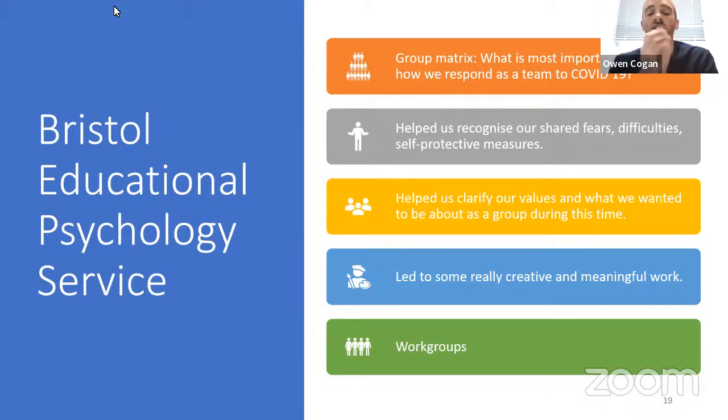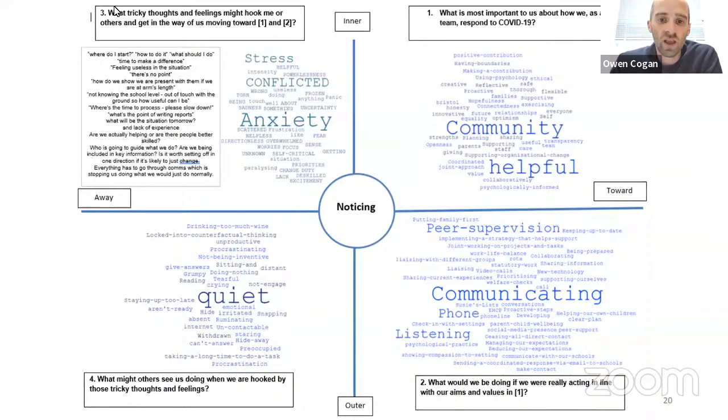And one of the things that we did as an EPS was we had a little bit more time because we weren't going into schools so much, and we were doing slightly fewer EHCAs, though there are still quite a few. So we had some time to do these work groups that came out of this Prosocial process, and some great stuff came out of that, like meeting in small teams and working on projects to do with webinars and technology to reach people. Also, MELSA came out of that, or was definitely afforded some time to develop. That's a mediated learning support system project that Mary Stanley Duke, my colleague, has been working on. She is going to come on in a couple of weeks, I think, and talk about that in this series. So yeah, Prosocial and the group matrix was really useful there. And that's the matrix that came from there.